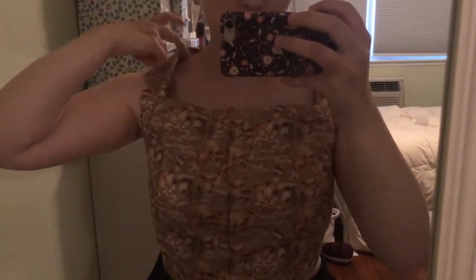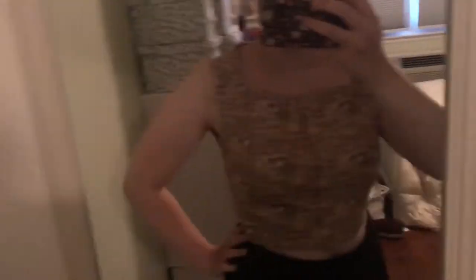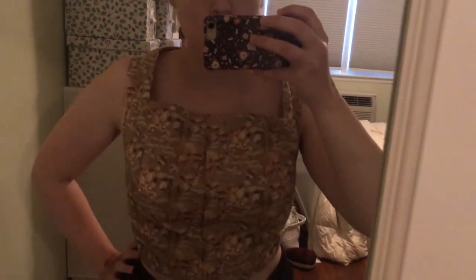So it is mostly constructed, minus the sleeves and buttons, but the button placket is sewn on and it's just pinned closed for now. I'm pretty happy with the fit — it's not perfect. There's some gapping up at my shoulders. I think it's slightly too wide, but it honestly doesn't bother me that much. I think it gives it an interesting look, and I can pull it down in the front which fixes it a little. I think it's fine — it's what it is for a first attempt. Now it's time to get the sleeves and buttons on and finish it up. I did end up taking it in a little bit at the shoulders just to get it to lay a little flatter, and that worked.